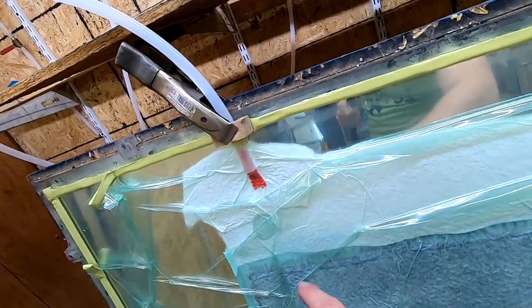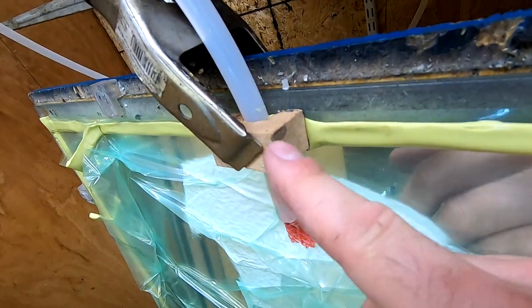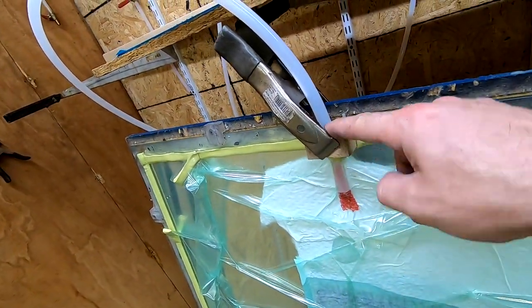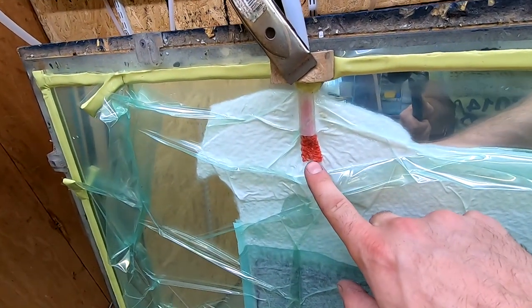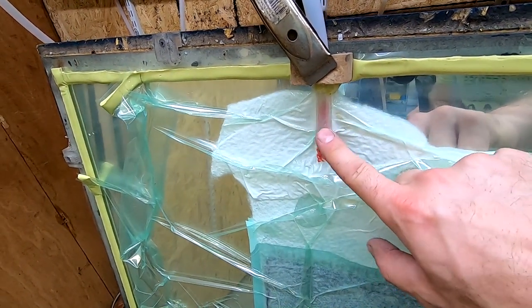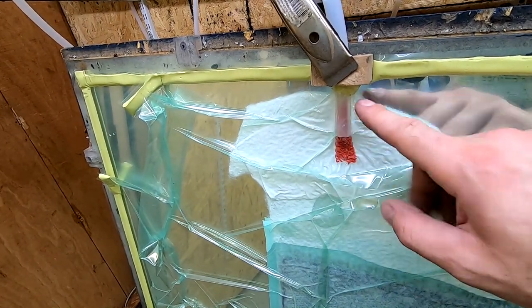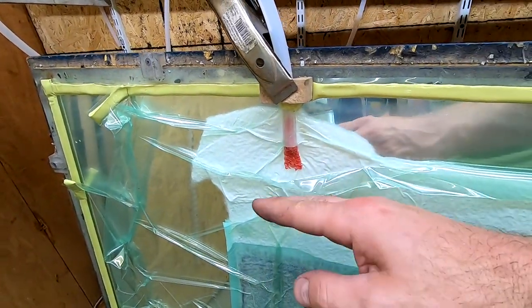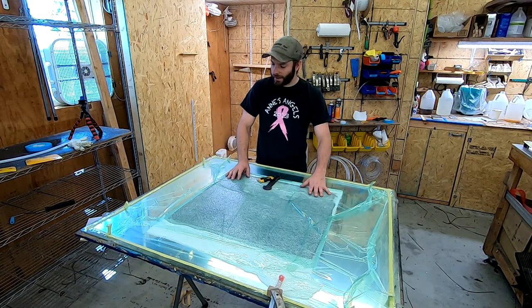Here's a close-up of how I do my vacuum lines. This is just a piece of MDF cut into a little horseshoe shape with a clamp. Wrap gum tape around it and stick it on — that's about it. You can see how the net stuffed in the end prevents the vacuum bag from sucking in and closing off the port. You could also stuff a piece of bleeder in the end or lay it over the edge — just make sure that vacuum line doesn't get plugged up.